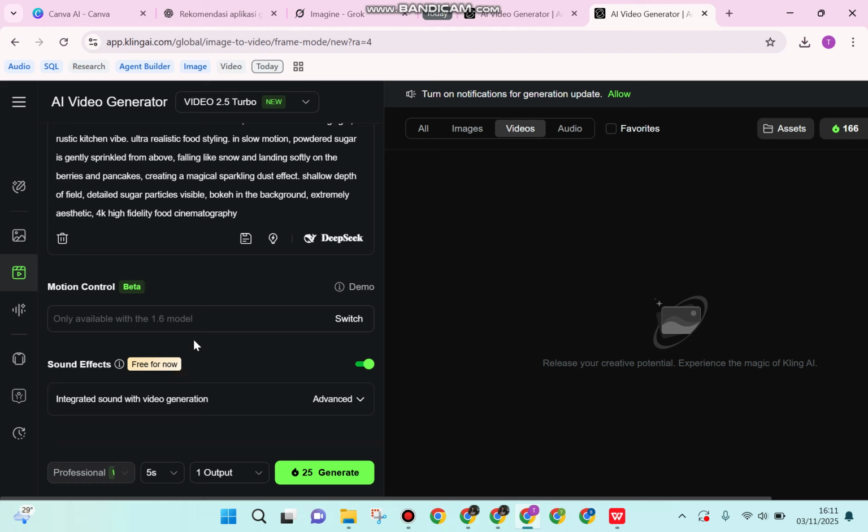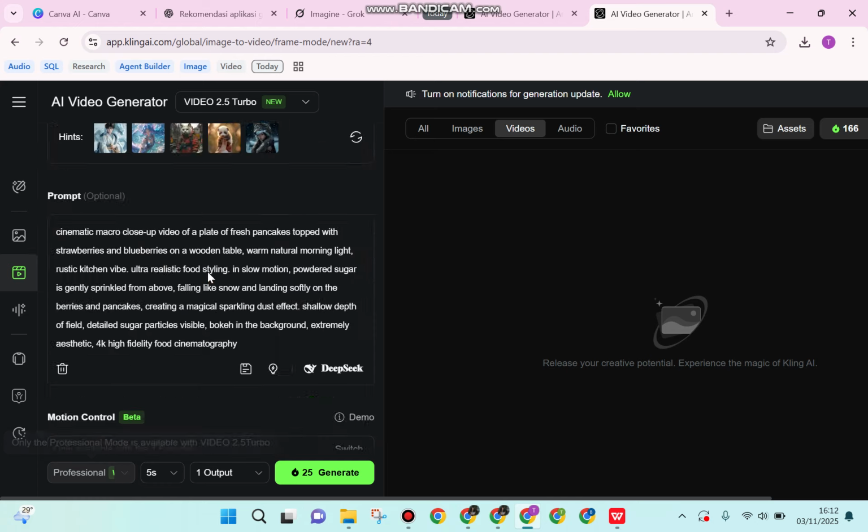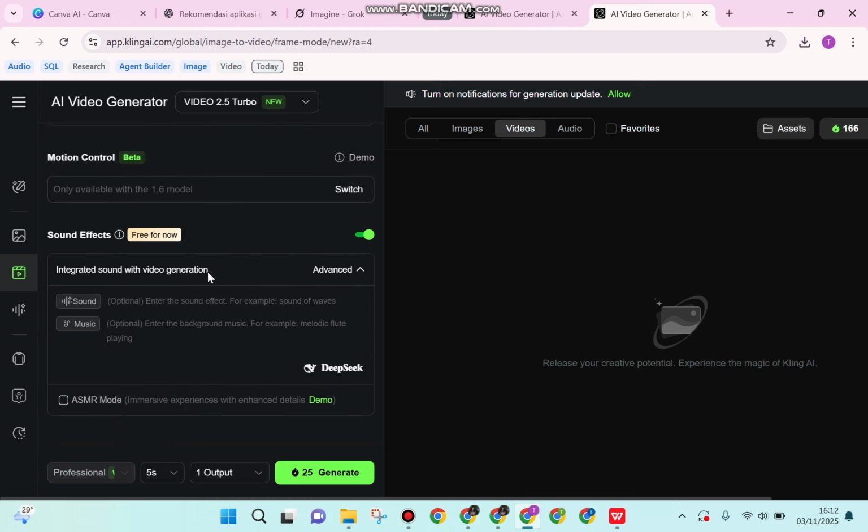For the sound effect, the first time you use it, you will have the chance to activate it. You can also see the setting of integrated sound with the video generation. For this professional mode, you need to upgrade to the pro version. And you can also change the duration, whether a 5 second video or a 10 second video.